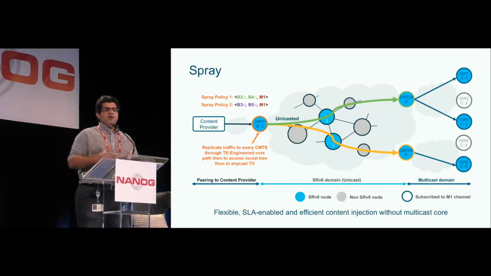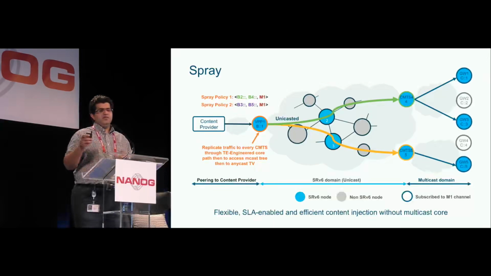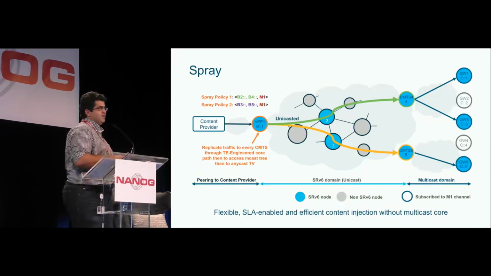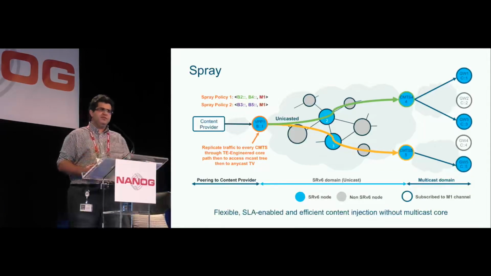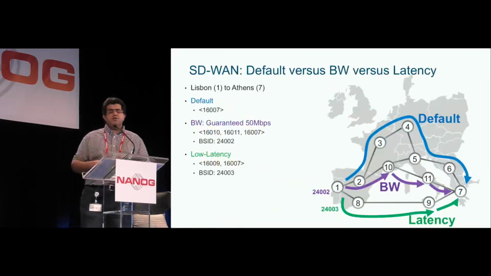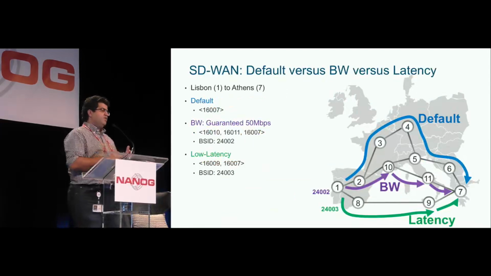And one of the key points to highlight again here, just to emphasize what I have said earlier, is that not the entire network needs to be SRv6 aware. Only the nodes which are useful or are needed need to be SRv6 aware. So we have been able to do this with only 3 or 4 nodes which are upgraded to be SRv6. Rest of the network just continues to be a legacy IPv6 network. This is one of the newest use cases which we have built. We talked about it recently.